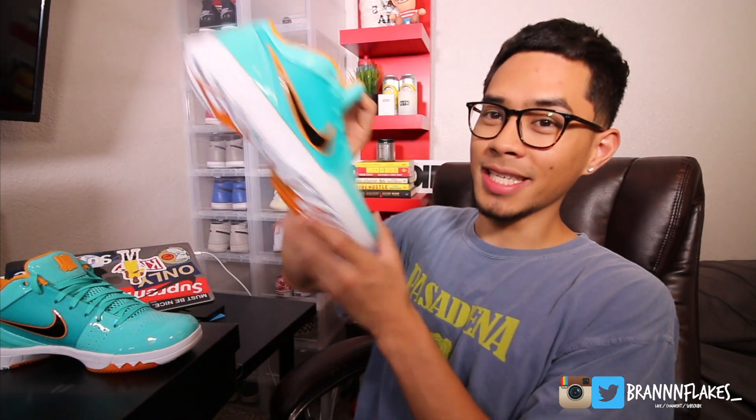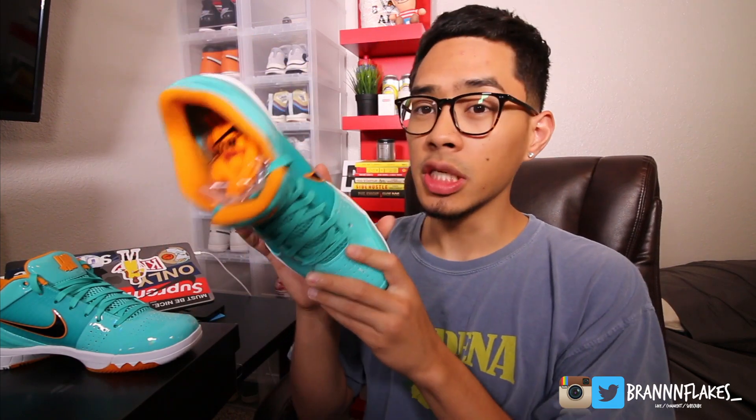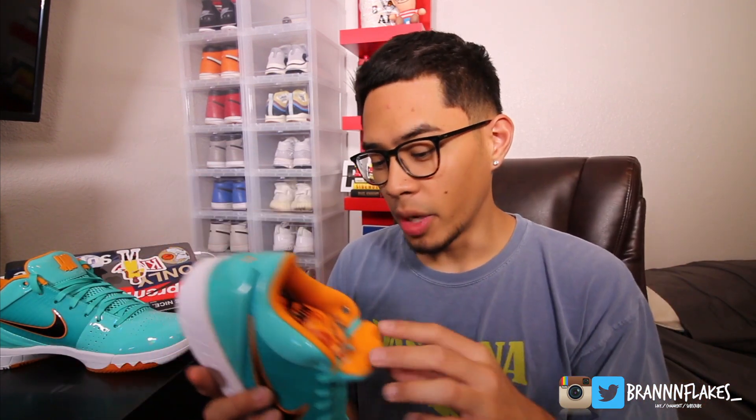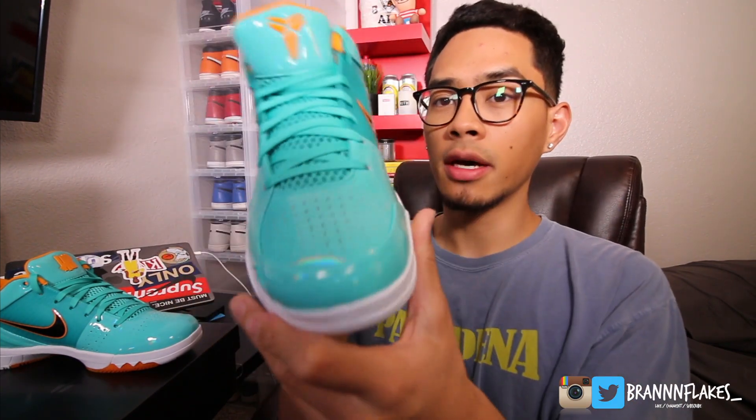I did pick these up to hoop in and I'm super excited — I tried them on last night and everything. This personally grew to be my number one pick. The number one pick I used to have was the Devin Booker pair, but if I were to rank all four colorways, I'd put this pair number one, the Devin Booker pair number two, the Kyle Kuzma pair number three, and the Giannis Antetokounmpo pair number four. They just posted a black and white pair coming out too — I'd probably get that to hoop in even more.